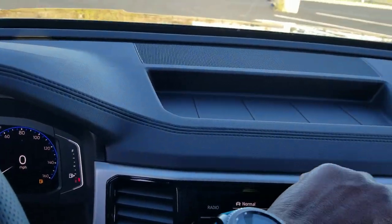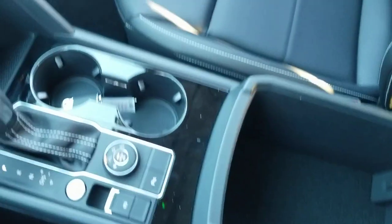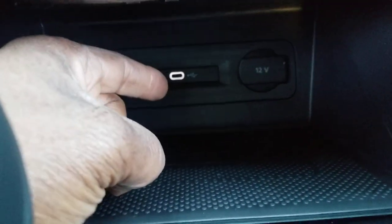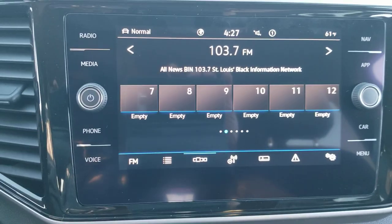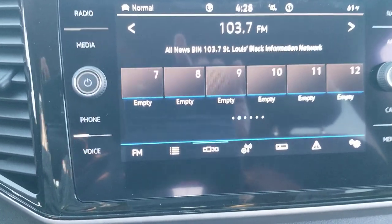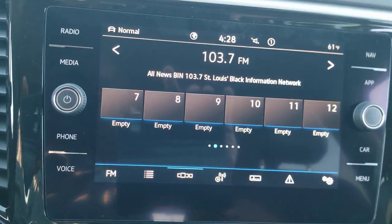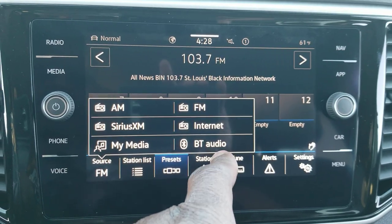This is not an SEL premium, it is an SEL. You still have the speaker cutout and storage bin here. Black leatherette seats all around, USB-C connections now in the center console, and the auxiliary port is gone — now it's just two USB-Cs and a 12-volt charger port. Wireless charging on this pad. You also have wireless Android Auto and wireless CarPlay now. HD radio for AM, SiriusXM 360L which allows you to rewind, pause, and stop live music on satellite channels. You also have internet radio — so AM, Sirius, My Media, internet radio, Bluetooth, and FM.